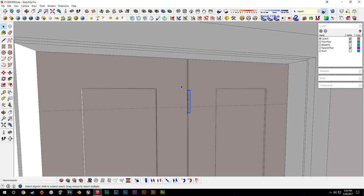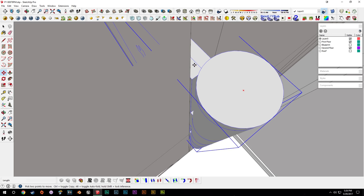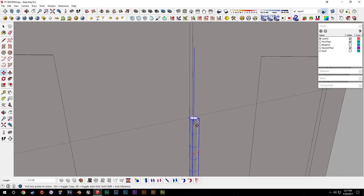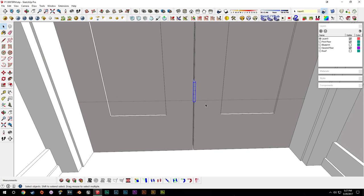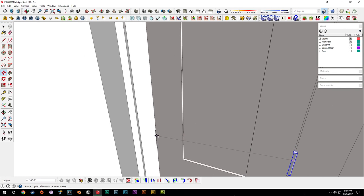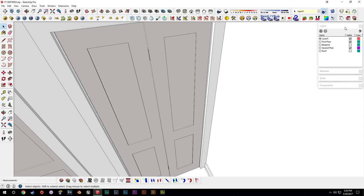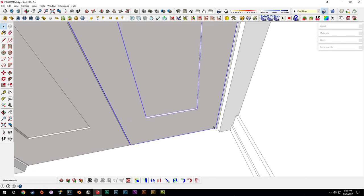We'll go with 6.5 from the top and about nine and a half from the bottom, slotting the hinge in until the pin is close to the door panels. We'll slide it down to the six and a half inch mark, then use M and control to grab another one and slide it down. Then we'll grab both hinges and slide them over on the red axis, making sure they're touching the door. In this case, we'll actually model it so this door remains open so we can see into the laundry area.